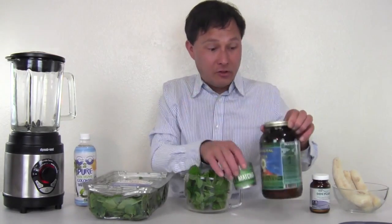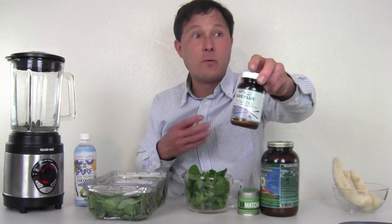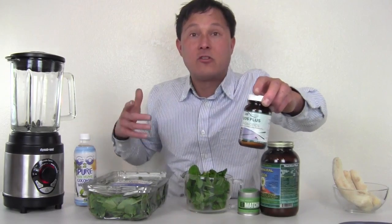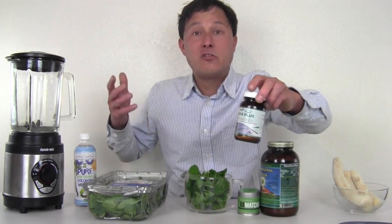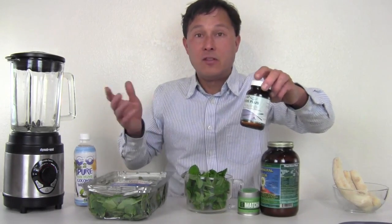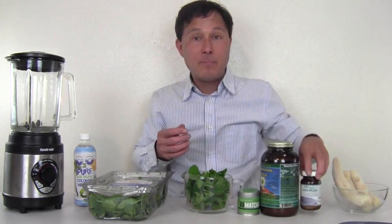Alright, so as good as these two guys are, I always encourage you guys to take something like probiotics. So I take many different probiotics in the form of foods, such as fermented foods, such as sauerkraut, unpasteurized pickles, unpasteurized olives, even things like probiotic powder. So I got the DDS probiotic powder today.